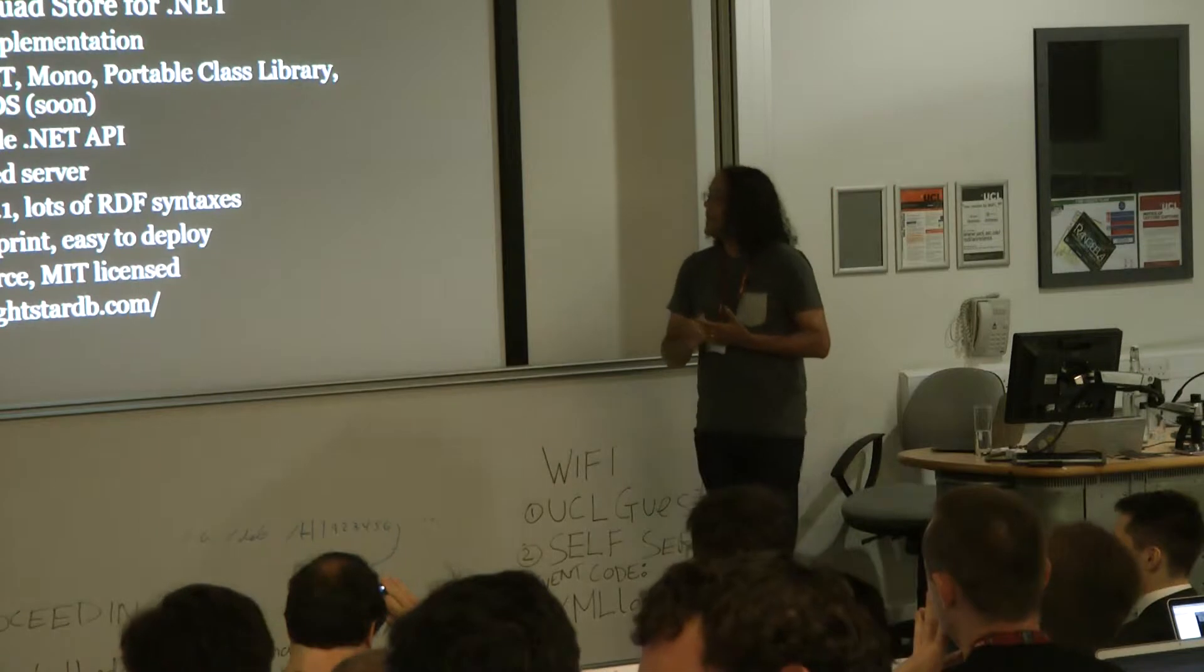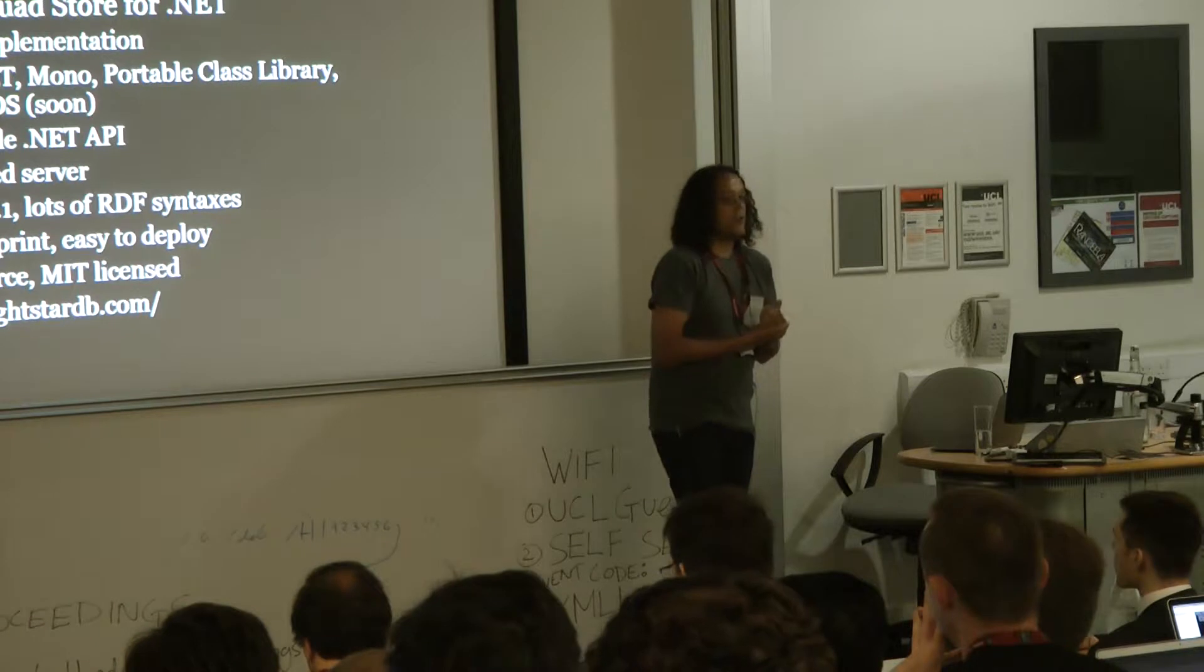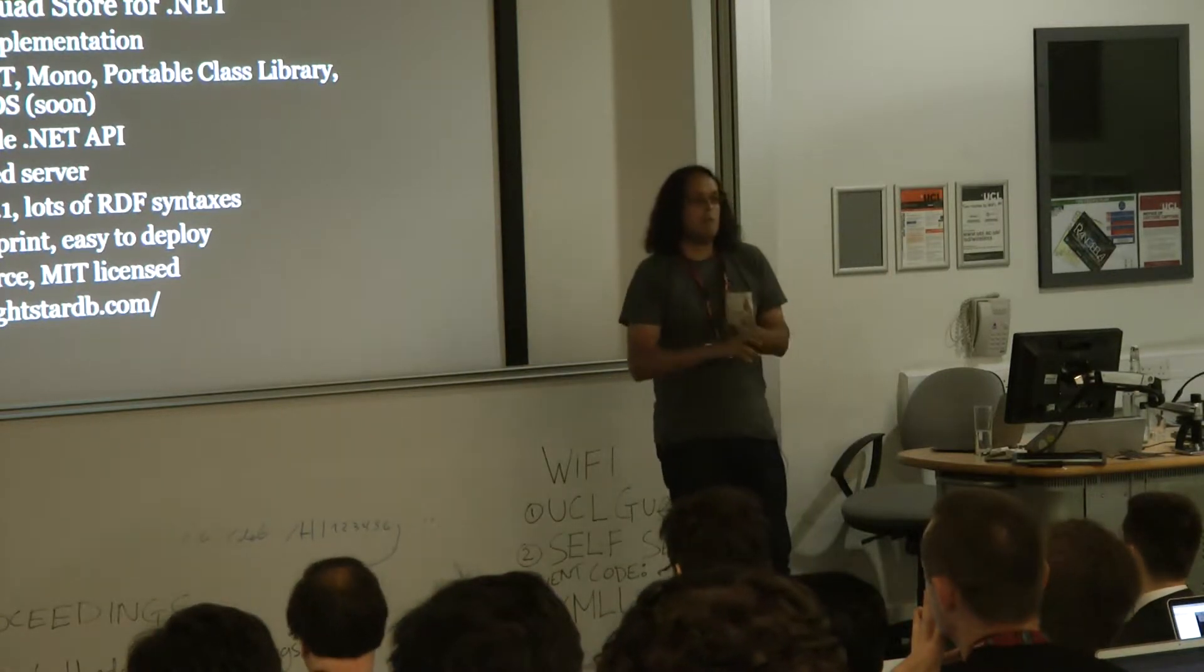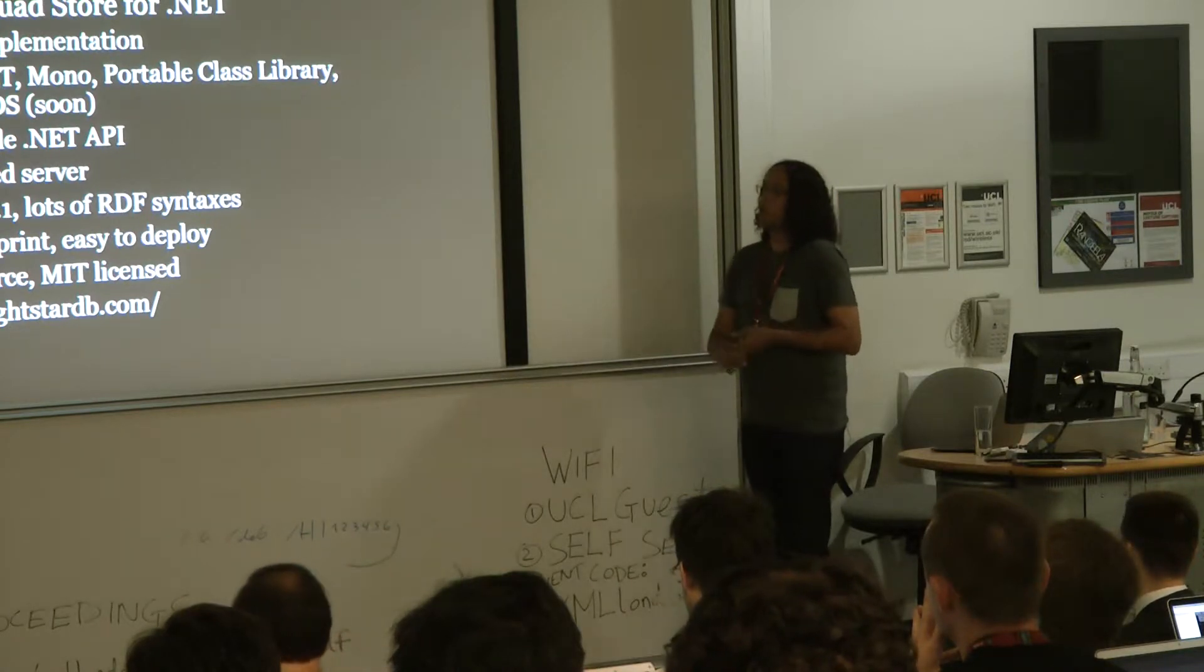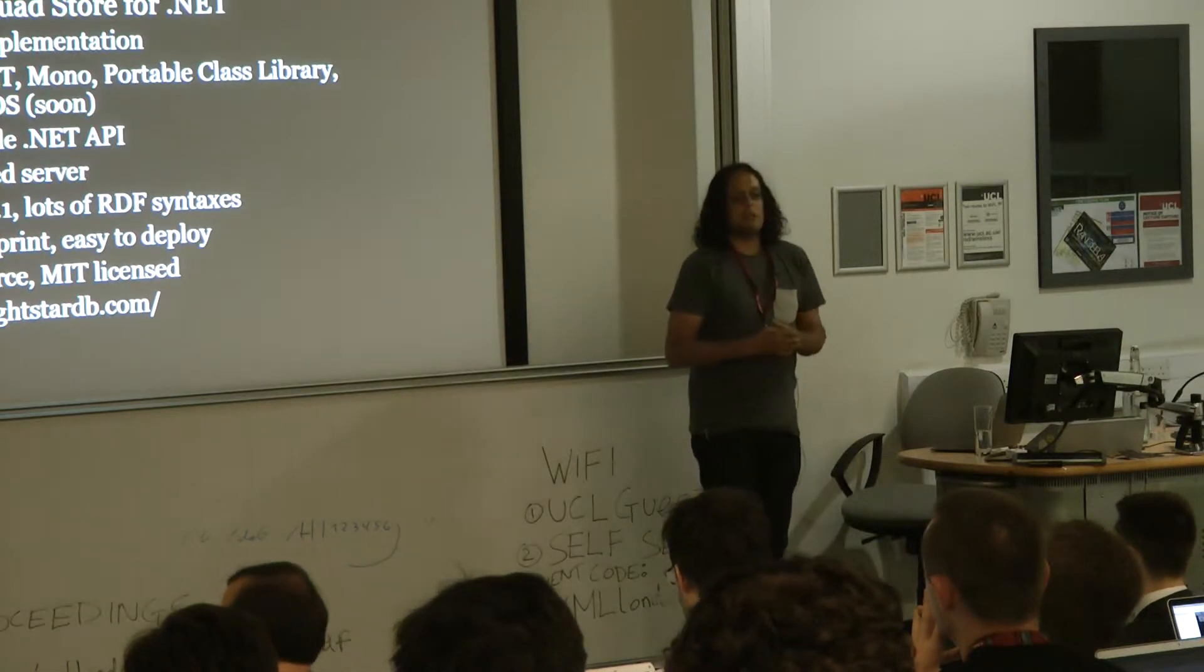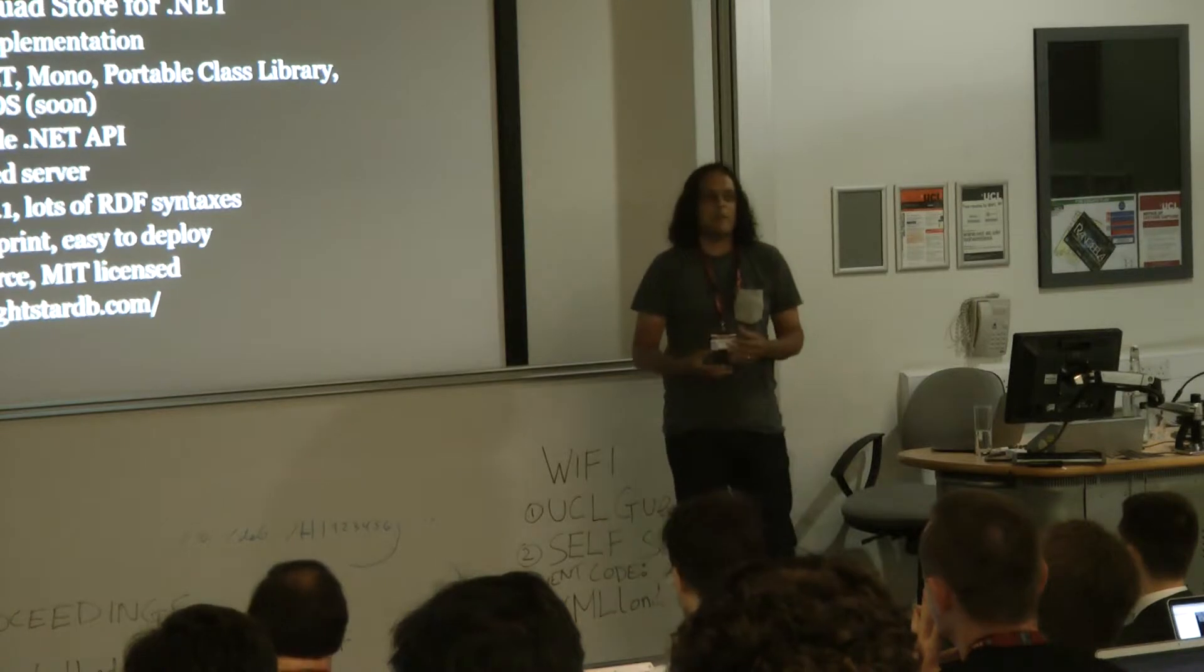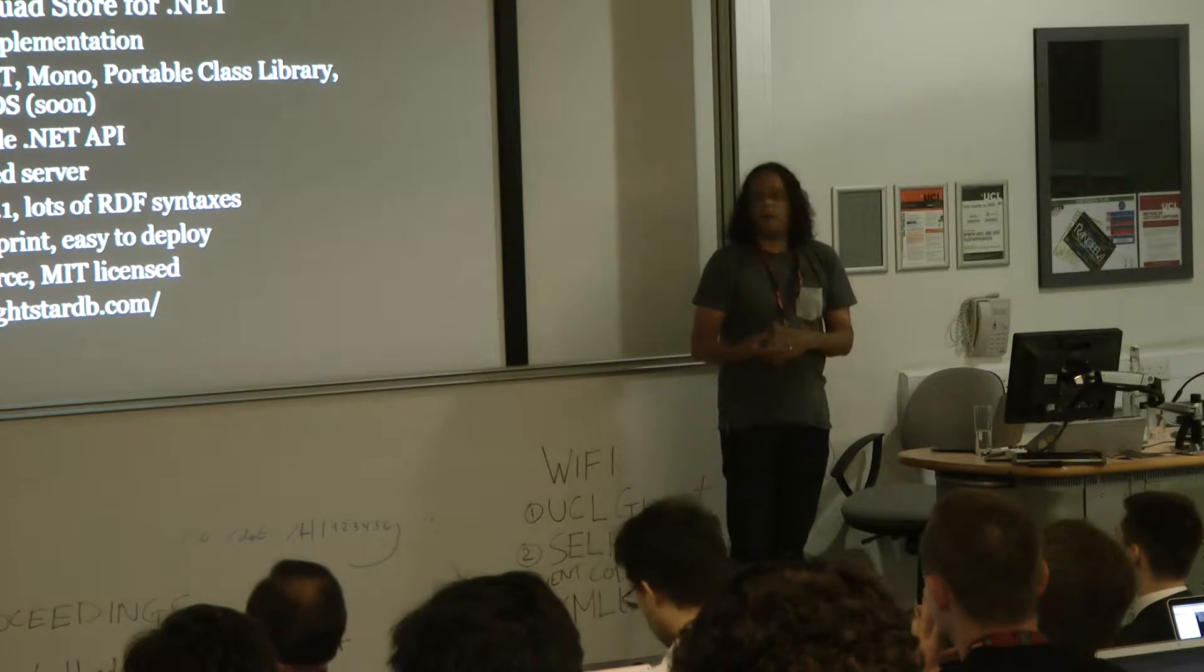So, point of BrightstarDB, it is an open source, MIT-licensed triple store for .NET. And when I say .NET, we're aiming to do all of .NET, though not compact framework. So, classic .NET, Mono, which means also working with Xamarin and stuff, so we can run cross-platform libraries on Android, iOS, Windows Phone. So, we're actually aiming to be not a big triple store, like most triple stores, trying to be in billion triple challenges. We're actually trying to be an embeddable triple store that you can use in applications that run on mobile devices and on tablets.